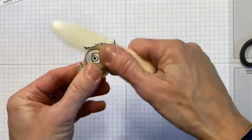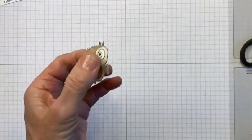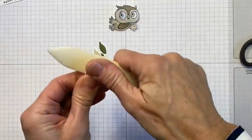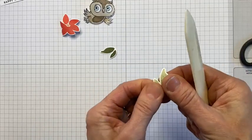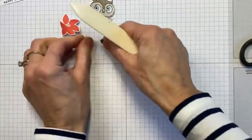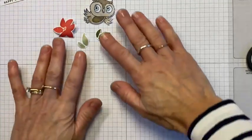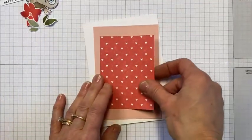Hello to more people joining! Isn't she cute — I'm going to call this one a she. Let's give her a bit of life, curl her wings so she can just fly off if she wants. She's so sweet and my colouring isn't anything special at all. Let's curl this flower while we're here, and then we can start building up. I need to do a little bit of die cutting.